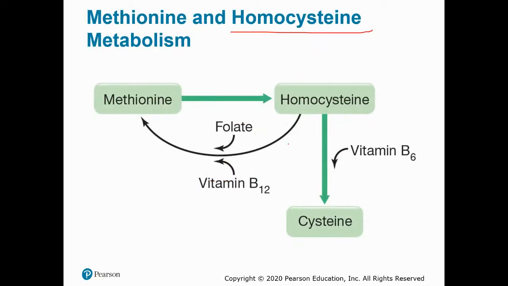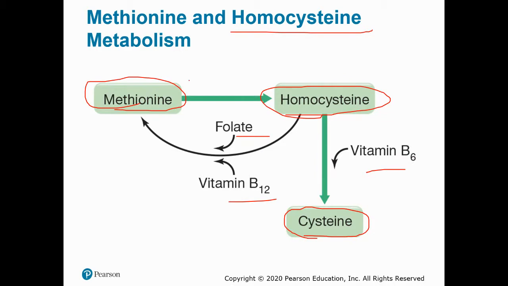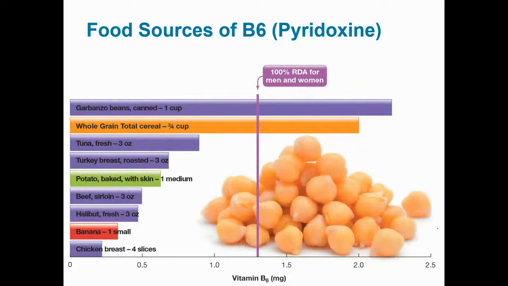So here's homocysteine metabolism. You'll see B6, B12, and folate all support metabolizing, or basically breaking down, homocysteine. B6 can help convert homocysteine to cysteine, which is one of our non-essential amino acids. And then folate and B12 can convert homocysteine to methionine, another non-essential amino acid. So with a deficiency of any of these nutrients, we will likely see a buildup of homocysteine in the blood, which is a risk factor for cardiovascular disease.